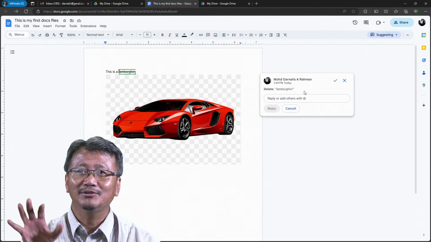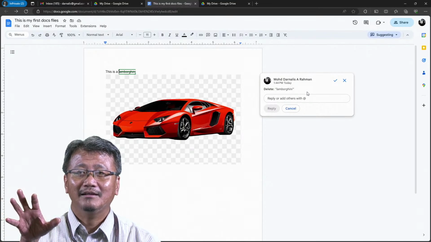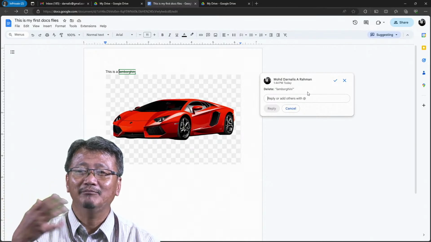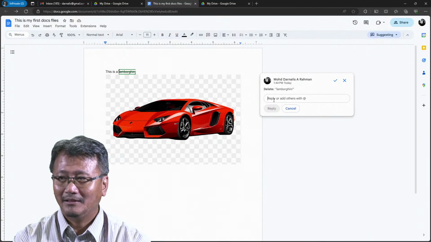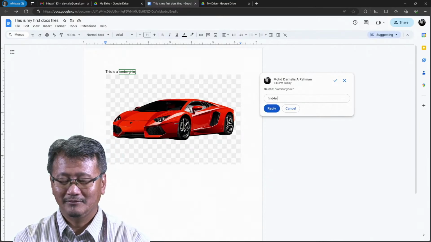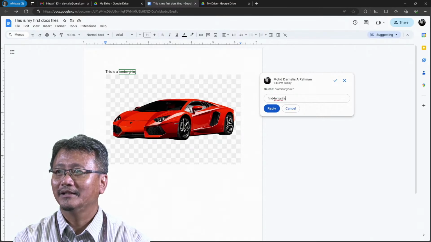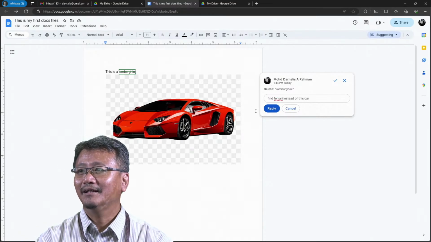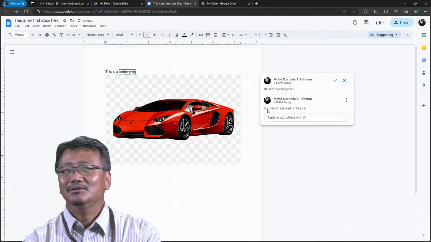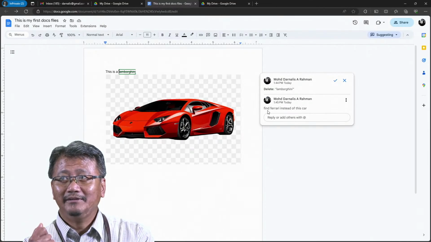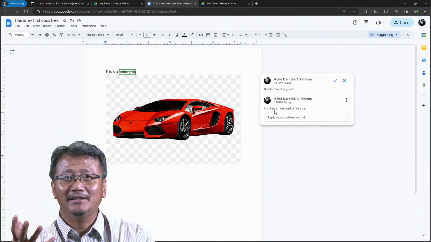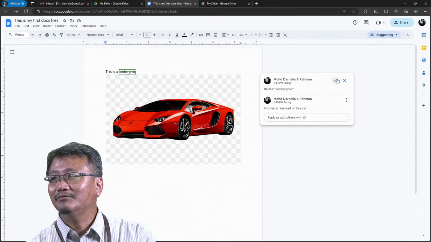Usually I will ask students to do the draft here in the online version, so I'm able to give some feedback. For example, find Ferrari instead of this car, and then I just reply. So the student will get this feedback later on, and then they will reply back to me, and then you can resolve this. This is some of the example.